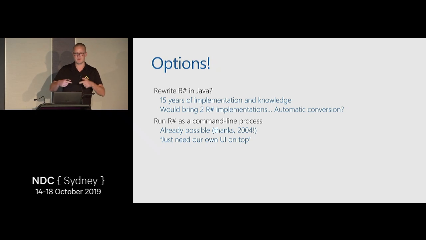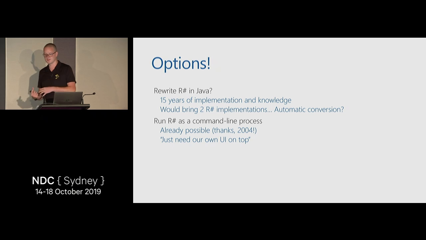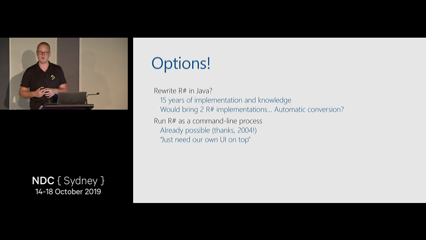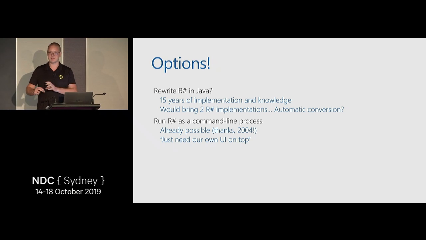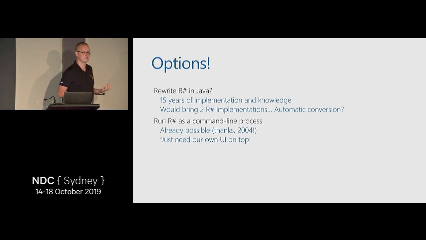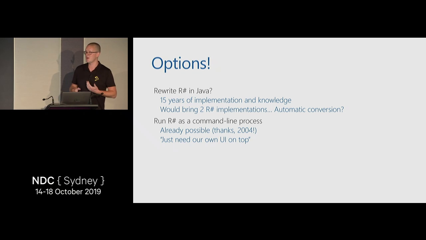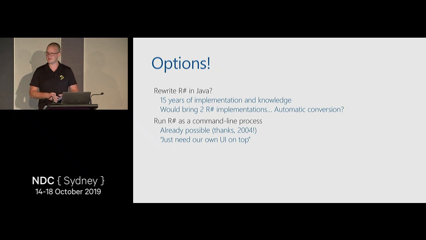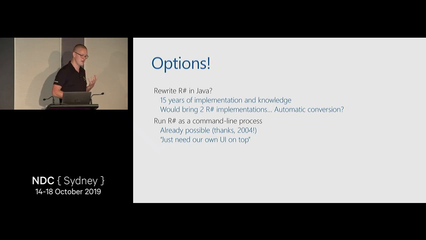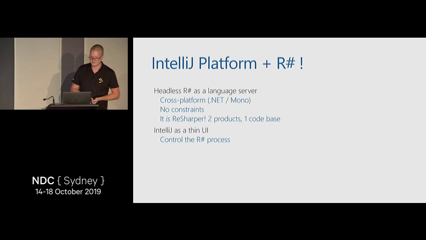Now, we looked back and we have those command line tools for Resharper as well. So we thought, okay, what if we run Resharper as a process, headless, and have IntelliJ as a thin UI on top, communicating with that process and basically getting the information we want from Resharper and working with that Resharper process in there. So we thought, yeah, that's a good idea. We just need our own UI on top. It turned out to be more complex than we thought, but still we ventured on that avenue.